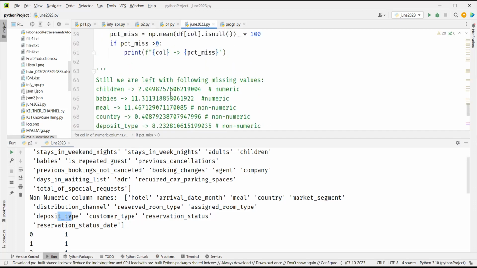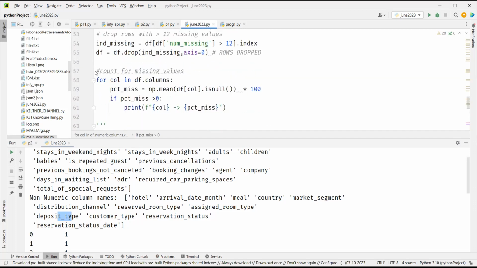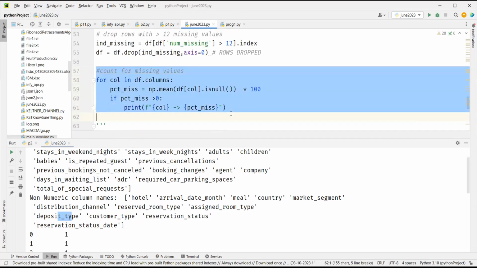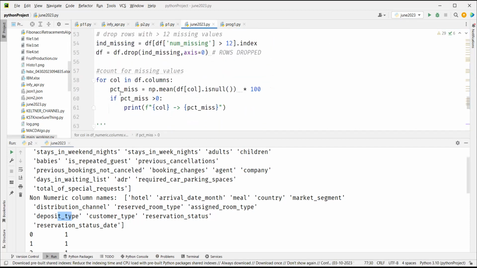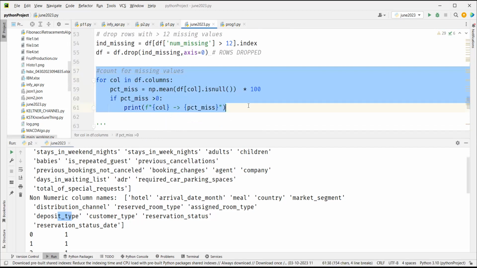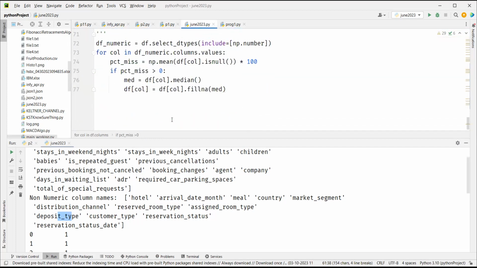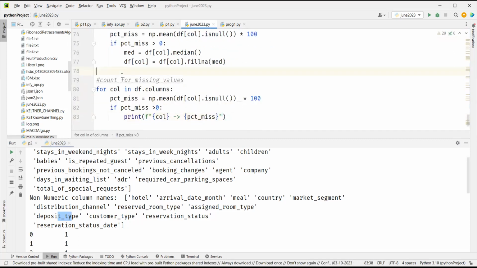Okay. So now if you check the count for missing values, hopefully these three numeric columns will not be empty. I'll put it in print so that we can see the output.